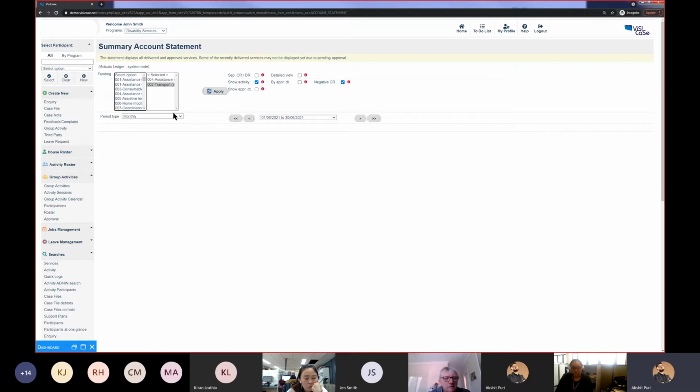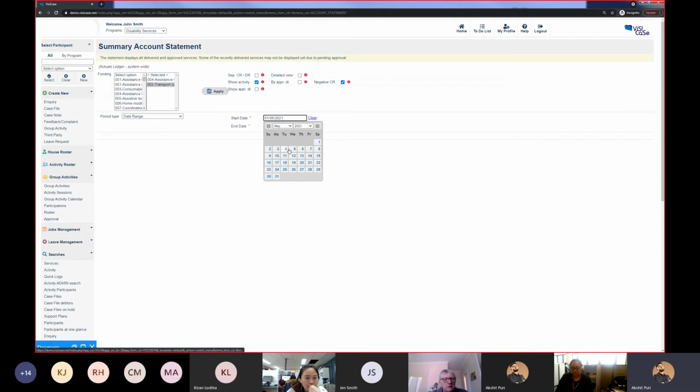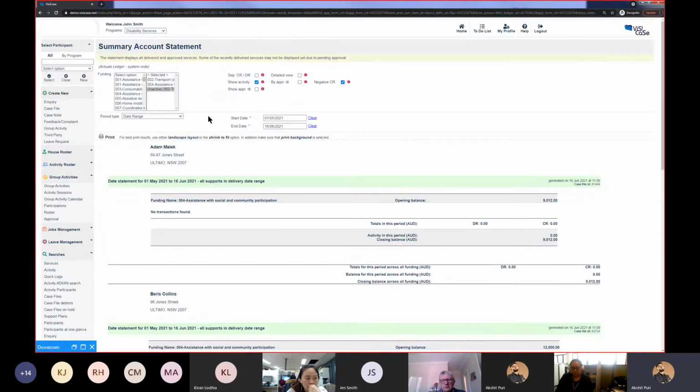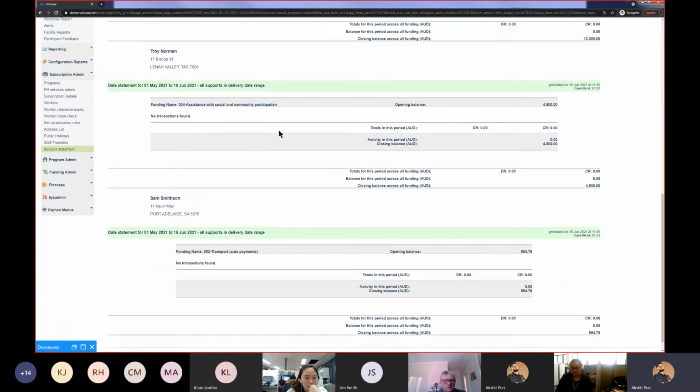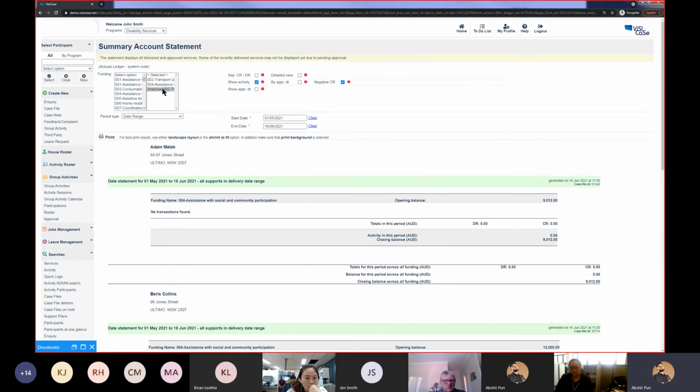So I simply select the period. Again, you have the flexibility to select the date range here as well. I'll pick any date from here, maybe the May one, and simply click on apply. The system will generate the statements for all the clients who have this funding type.